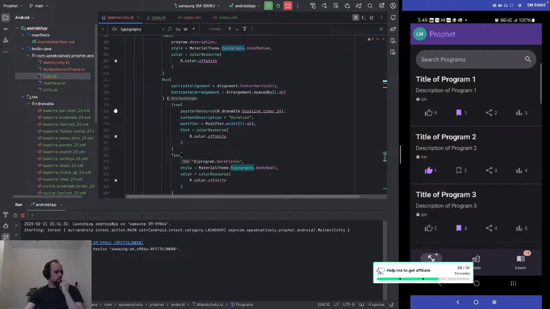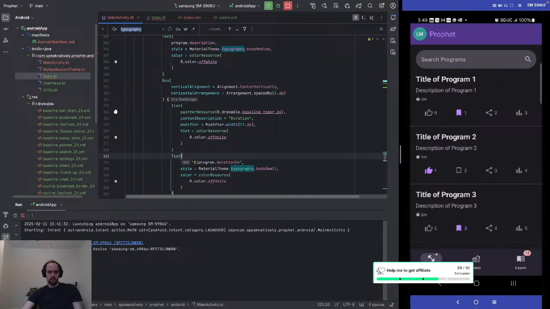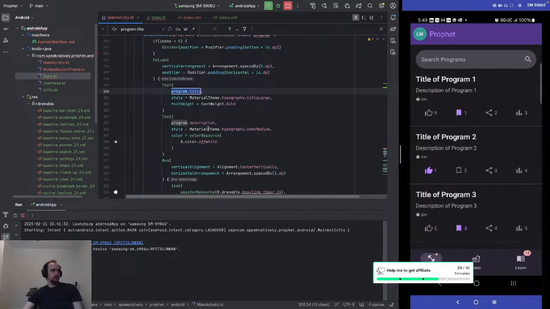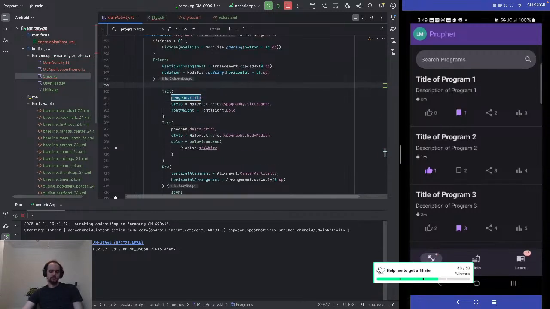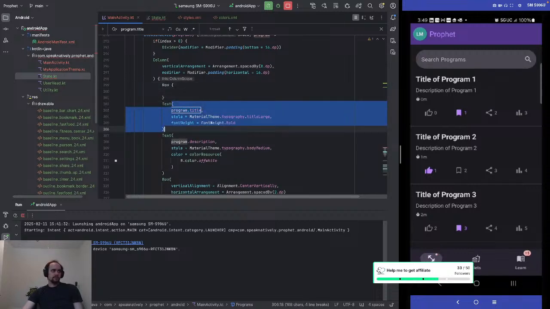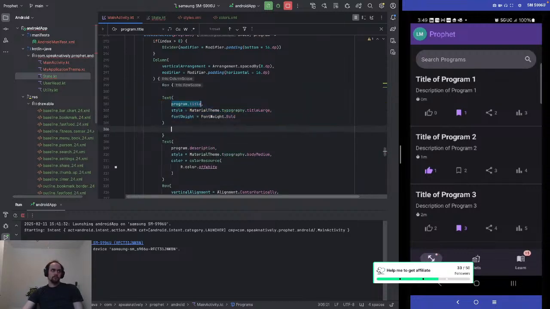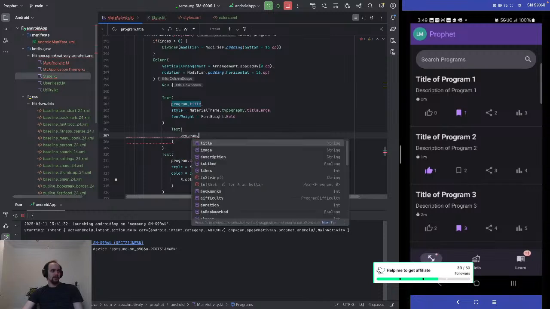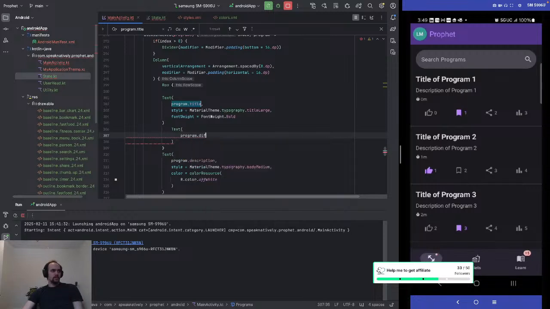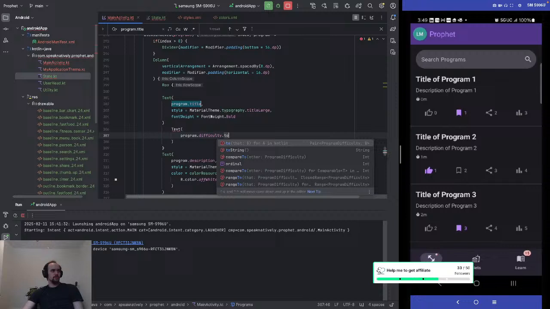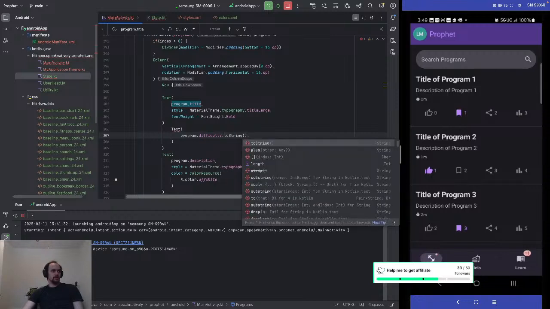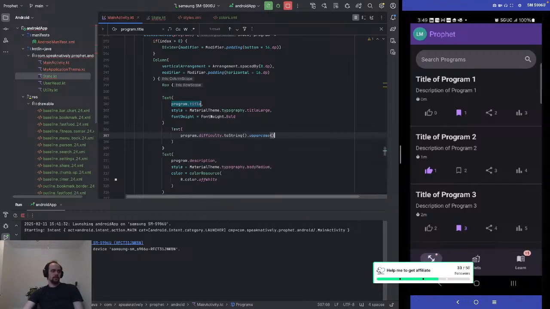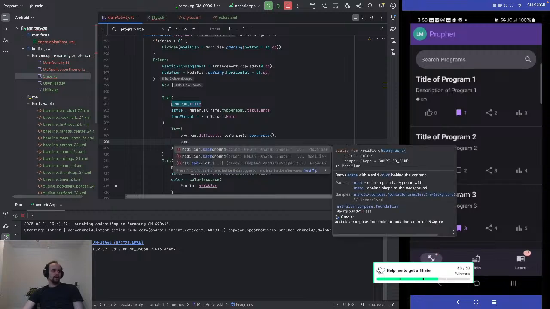So what am I doing? Let's draw the description, which will be at the program.title. This will be a row. This will be program.difficulty.toString().uppercase(), background.